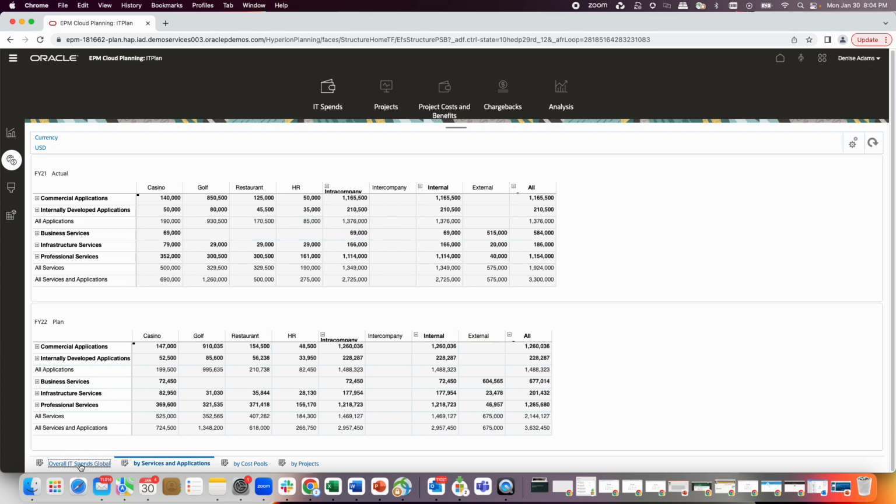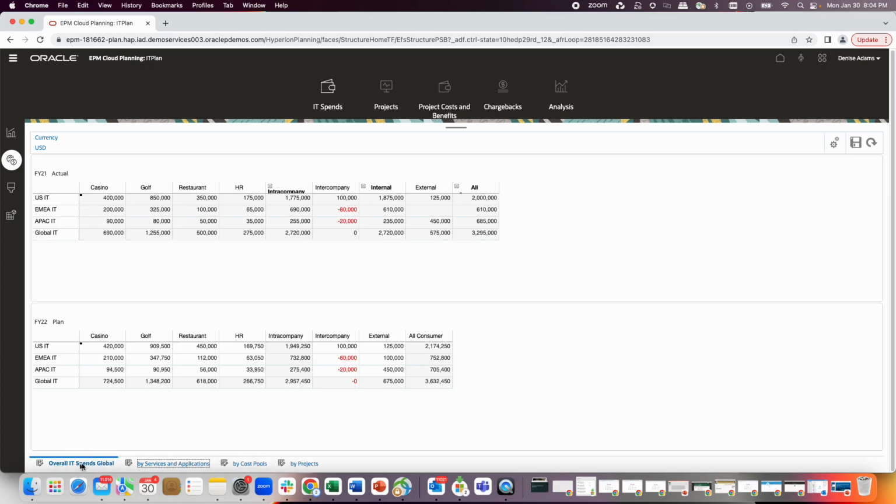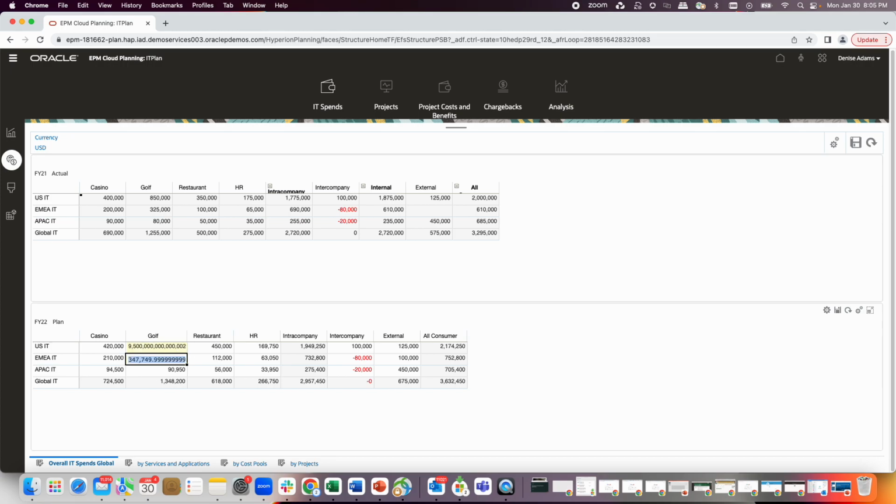So again, I could come back over here. Let's take the golf example, 1.348 million. I'm going to change this to 950,000. Oh, one zero too many. That's not what I wanted. I'm going to change this to 125. And let's just change this to an even 350.